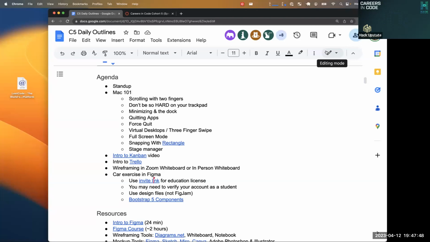Oh, over here. This is an education plan. New users will need to verify their education status. Okay, so once you get your account created, in the top right corner, there's a little bluish gray box that says this user is for education. There's a little learn more button. Click on that learn more and then click the get verified button. And then when you fill that out, just say that you're a student and that you're learning to make wireframes.